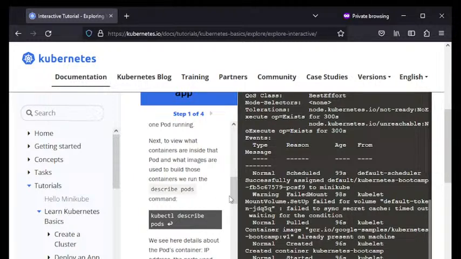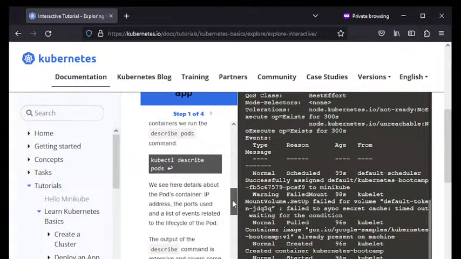It checked to see if it had to pull the image. It said no, it's already here, I don't have to pull it. Actually, I'm going in the wrong order. I thought I was going from bottom to top, but for chronological it's actually from top to bottom.